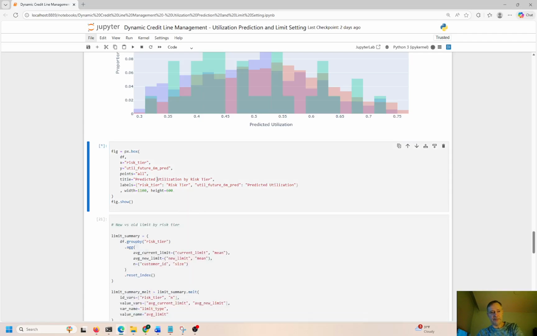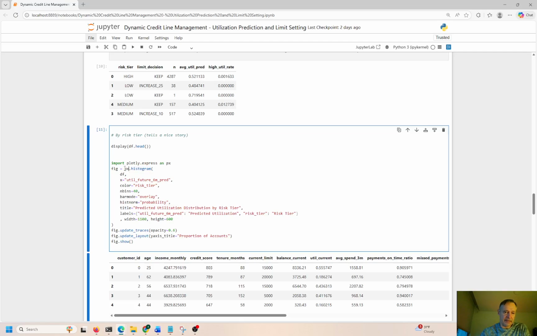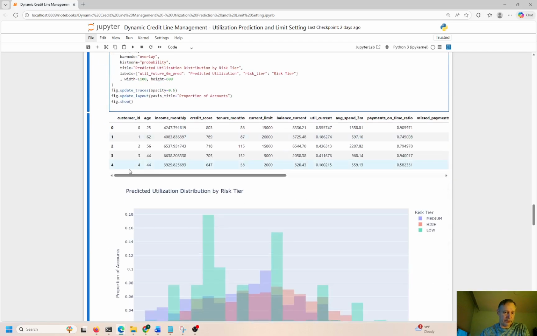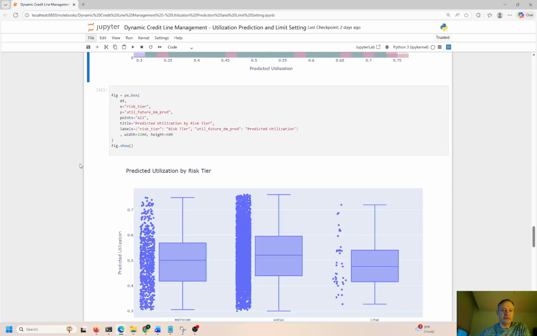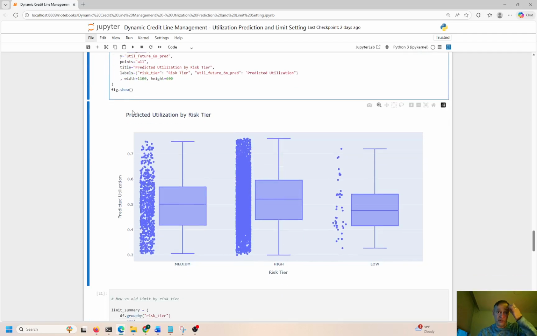So this is a box plot. If you look closely, you can see this is a histogram. You always have plotly dot the name of the chart, or what the chart is intended to represent. So this is box plot. On the x-axis, you have risk tier. So we have medium, high, low. Y is the utilization of the credit line as it's increased or decreased. So what percent of people are going to use what? You have the mean, median, mode, the maximum, upper, minimum, lower.